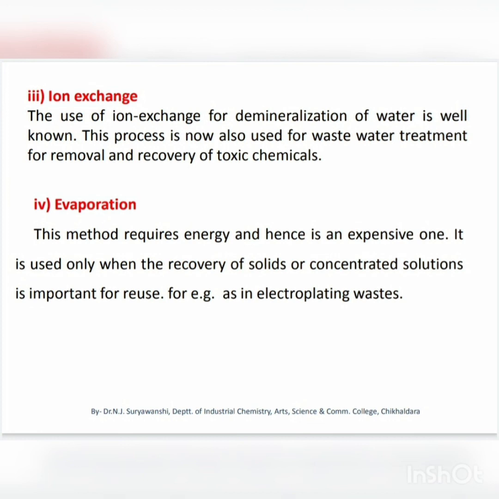Evaporation method. This method requires energy and hence is an expensive one. It is used only when the recovery of solids or concentrated solutions is important for reuse, for example, as in electroplating wastes. This method is also used when the volume of the wastewater to be treated is small. This method is also useful for concentrating radioactive liquid wastes. It also allows the recovery of a variety of process chemicals. It is applicable to remove or concentrate chemicals which cannot be regained by any other method.